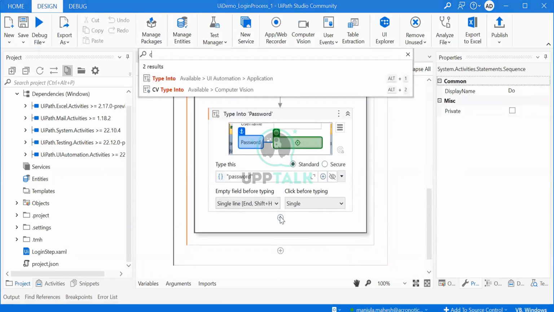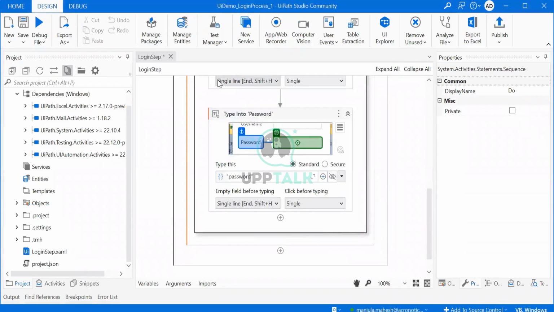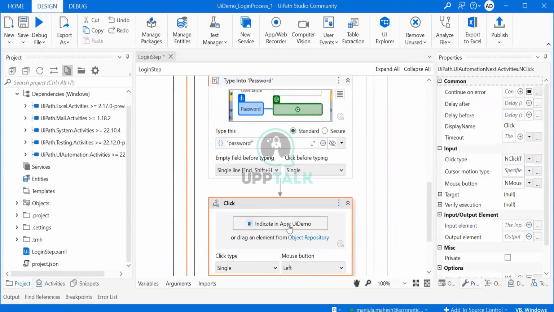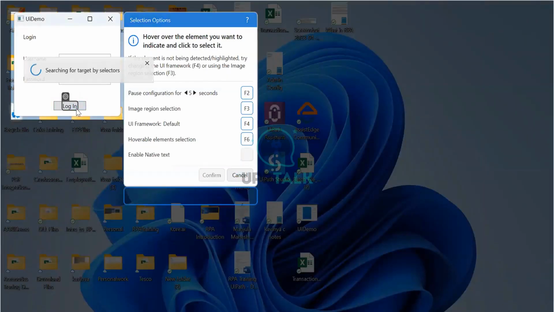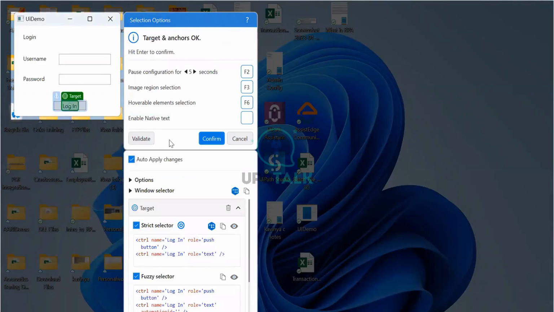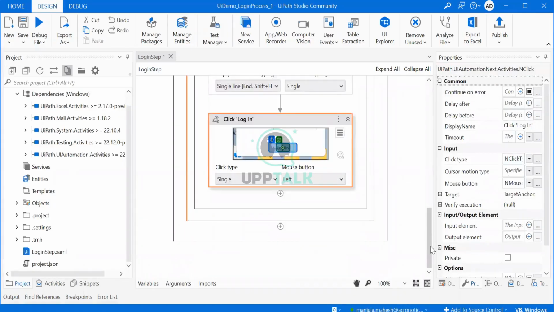Next is the click activity. I need to click the login button. This is my repeated process. Now let us run this process.